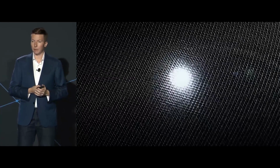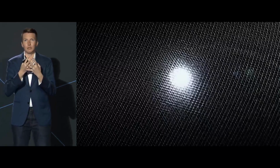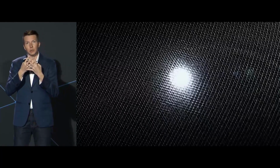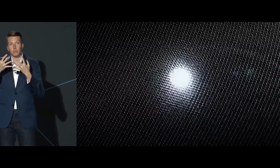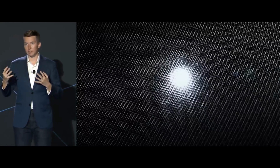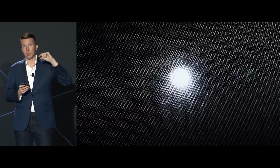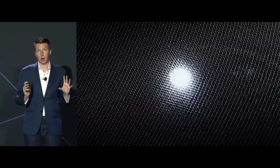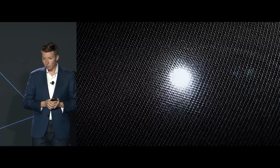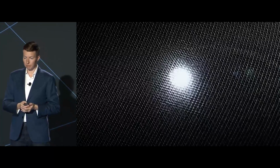So this is a picture of light going through fabric. If you think about it, the fabric acts as a diffuser, and most of the light's going through the gaps. So how far you stretch the fabric means that the number of gaps are changing. This all affects how well you can track. Also, the tiny little diameter of each individual fiber matters a lot as well. We had to solve all these problems, bringing the Rift to you. We used all the prototyping methods we could think of to figure out this problem.